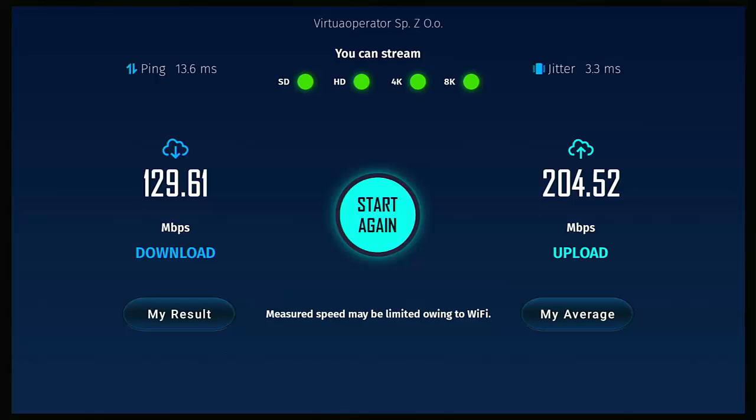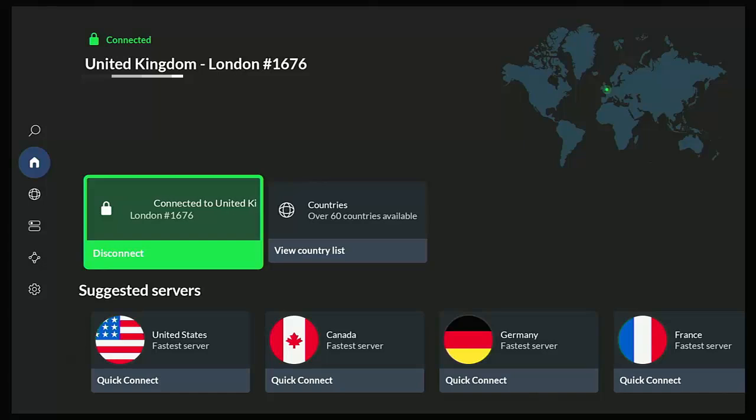So if you've got a VPN, go into it, and perhaps as a test, turn the VPN off and then rerun the speed test again and just see if you're getting predominantly better speeds. If you're not, then the problem's nothing to do with the VPN. But if you're getting better speeds with the VPN switched off, then obviously, we've got to fiddle with its settings to try and fine tune it.